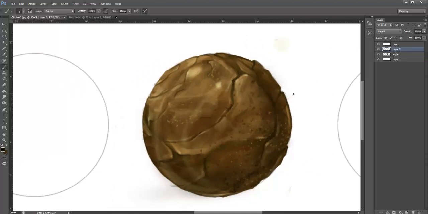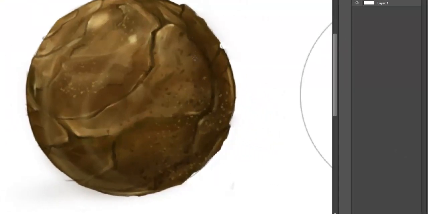I'm going to come back to my brush. I'm going to go really small, to where I can't even really see the brush itself. I'm just going to be looking for these little crack lines that I'm going to put in my stone here. That's going to add a lot of little detail my eye will see, especially in an area of little highlights, like right in here. My brush is a little too thin, so I had to adjust.